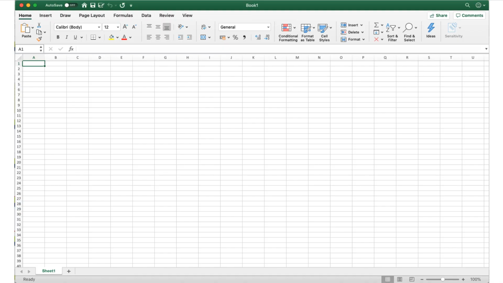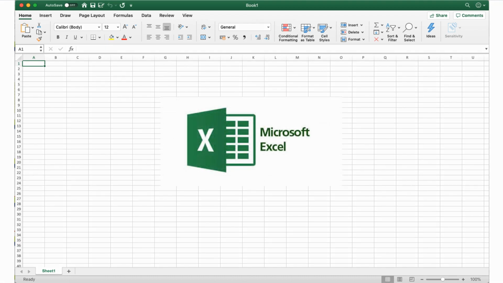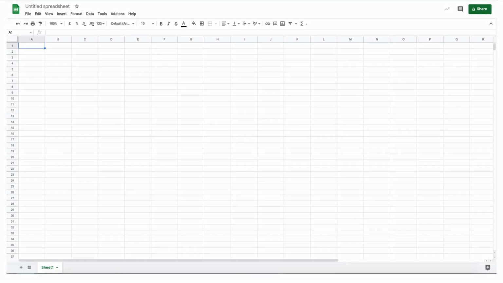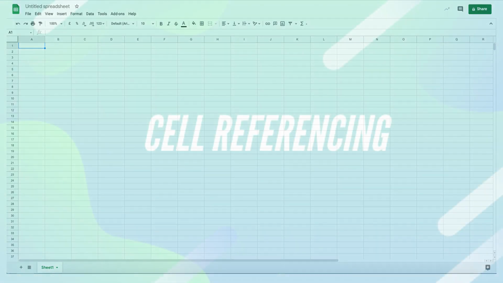This is what a spreadsheet looks like. This is Microsoft Excel. If we were in school, we would be using Microsoft Excel. However, we'll be using a similar software package called Google Sheets. We did look at it last term, and it looks similar to Microsoft Excel with just a slight difference. That's pretty similar if you look at it, but we'll be using this one.